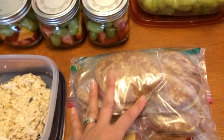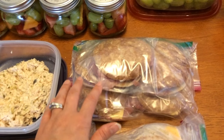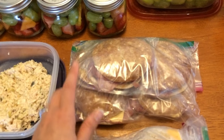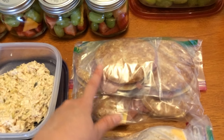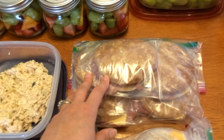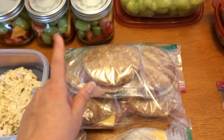And now these are sandwiches. These are for my son, or I could have them too because they're Weight Watcher friendly. He likes these sandwich thins, and he likes the spicy brown mustard, so that's what I put on that. These will go into the freezer. He can take one out the night before when he's getting his lunch ready and put it in the refrigerator to thaw out. Also, you can take them out the morning of, and they will be thawed out by lunchtime. This will make making his lunch a lot easier. Just grab a sandwich, throw it in his lunchbox, and he's good to go.